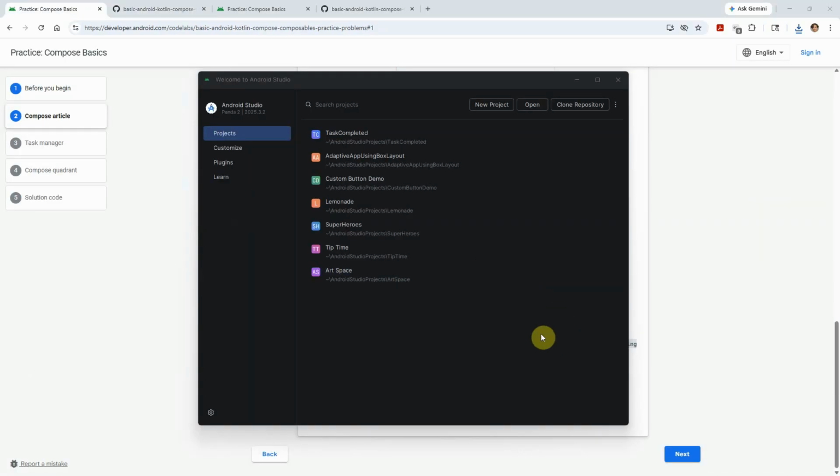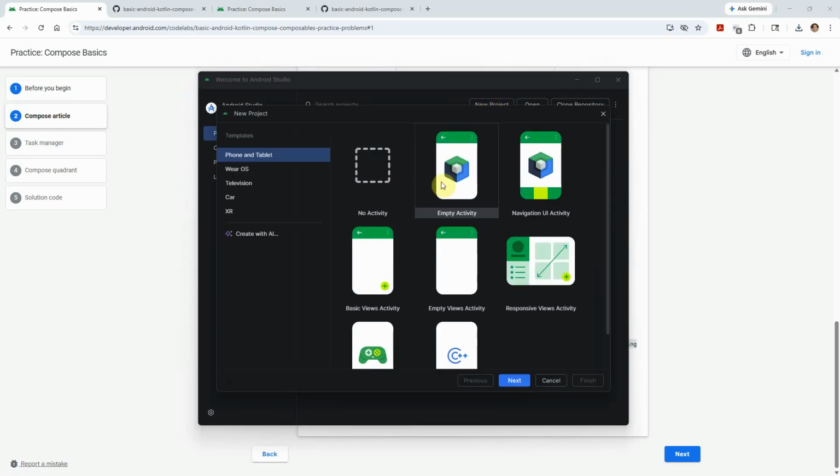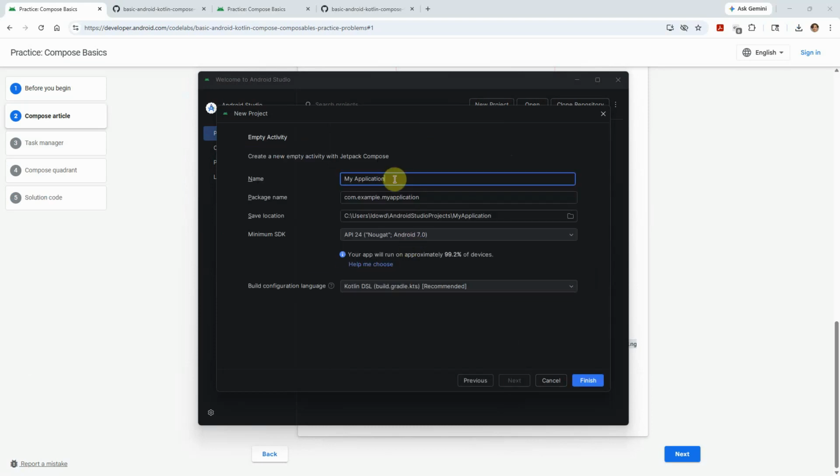If you already had a project open, go ahead and close that project so it takes you back to this screen so that we can create a new project. So we're going to go to New Project. For this practice, we're going to be using the empty activity template. For the name, let's call this Compose Article.